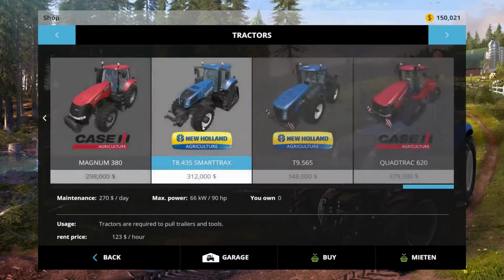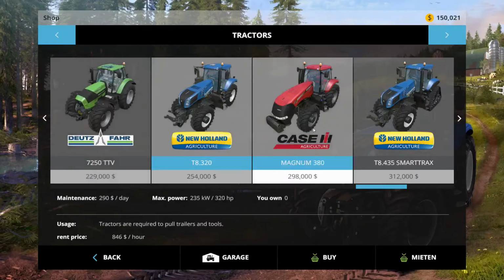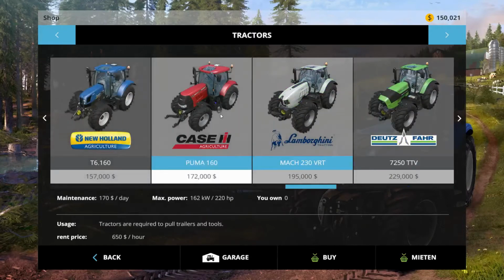and we will look at probably the Case Magnum here. This is $900,000 an hour. It's 435 horsepower versus the New Holland 320, 846. This can be used as a front end loader as well, but we don't really need that for the time being. Well, we have to go with the New Holland because this doesn't have a front end on it, so we wouldn't be able to detach the. Yeah, so we could go with the Lambo or the Case though, but neither one of those is enough horsepower.